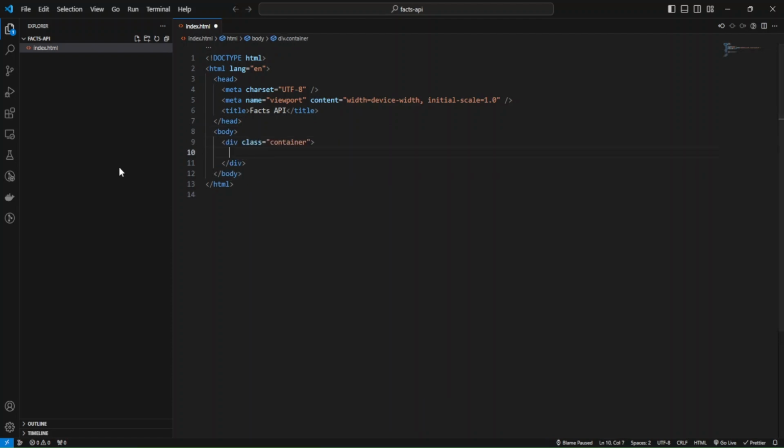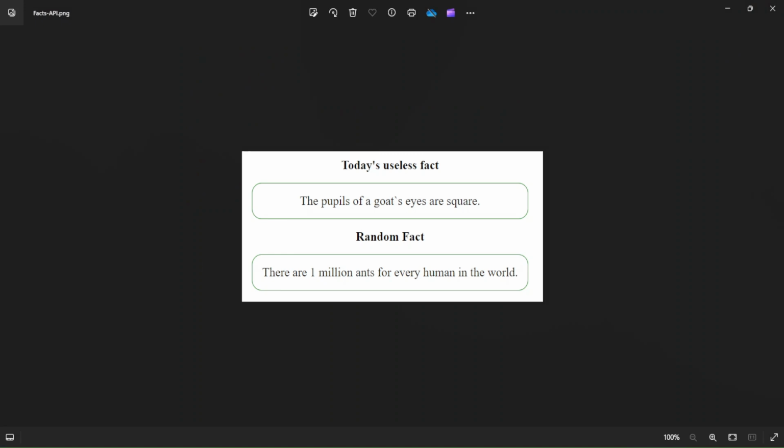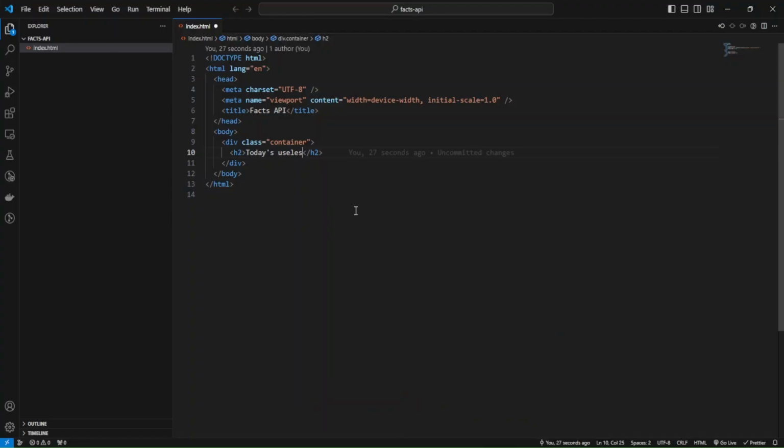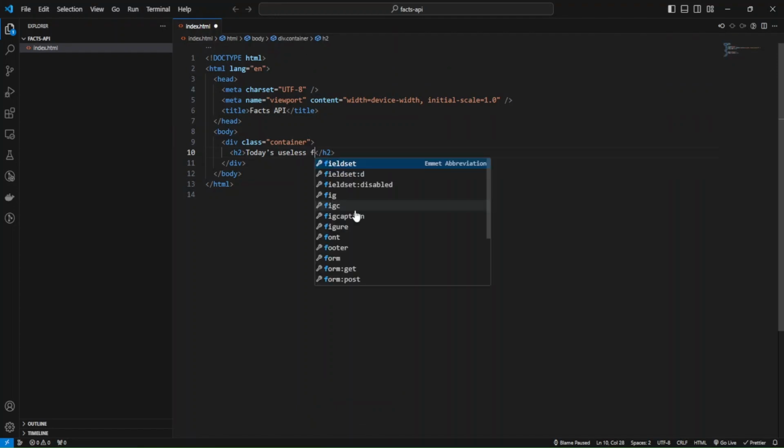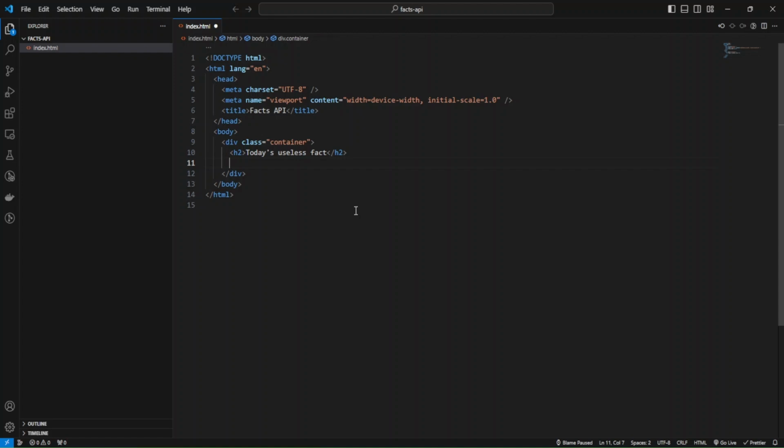Inside the container, I'm going to add an h2 with today's useless fact. And we need a div with ID today's fact.